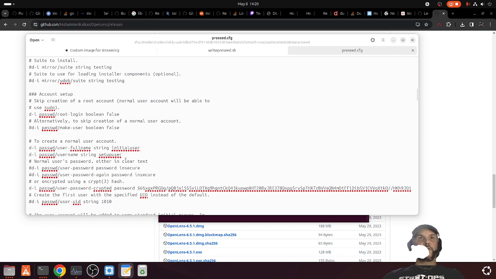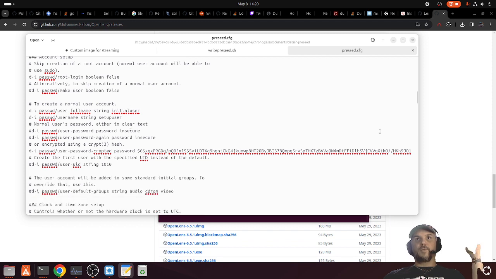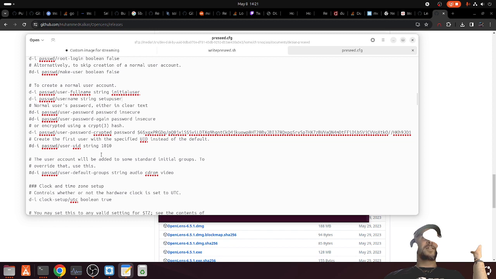Then we create the initial user, which is just the setup user, and then an encrypted password, which now that you can see the entire crypt, if you're a cool guy, you can copy and paste that right out of this and figure out what it is, but it doesn't matter. First thing I'm going to do is change that. By default, added to the standard groups. We can update it. We didn't.